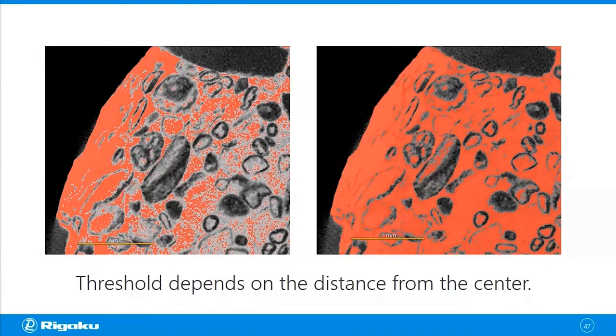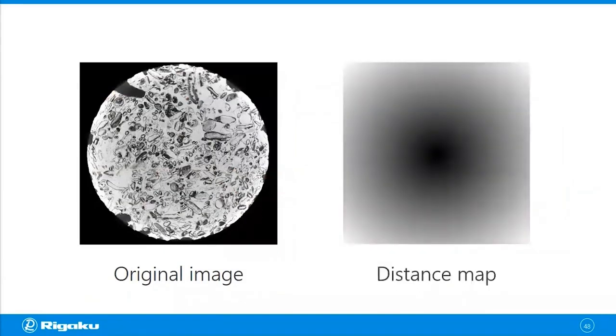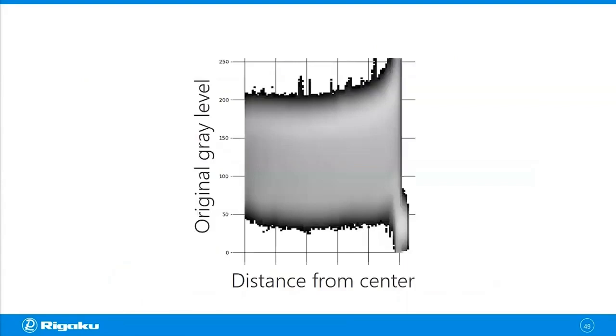In histographic segmentation, you can combine two images to do the segmentation work. So for example, you can use the original image and combine this with a distance map. The distance map is using the gray level to represent the distance from the center of the core. Now we're going to make a two-dimensional histogram using those two images, and it would look like this. So the brighter color represents a higher number of voxels.